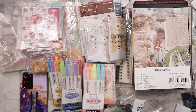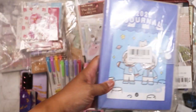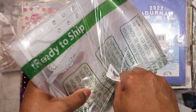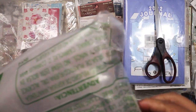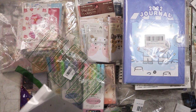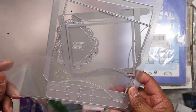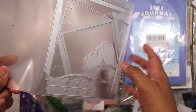I might give this to one of my nieces — it's a 2022 journal, I think it was like a dollar. I also have a pack of dyes that I got for five dollars. I haven't even opened it yet. I don't always find dyes — the best stuff is at the bottom, so I always look under everything. I'm not sure what this particular one is — I thought maybe kind of like Polaroid but I don't know. I like this little doily in here; it was pretty interesting.